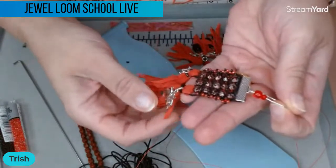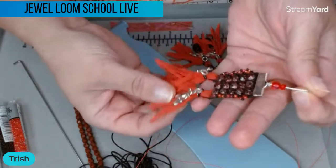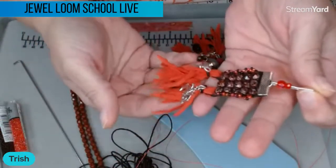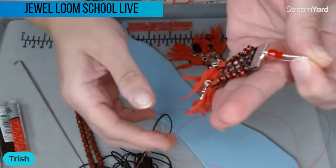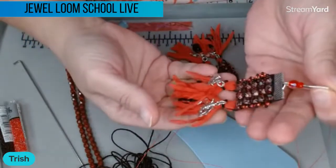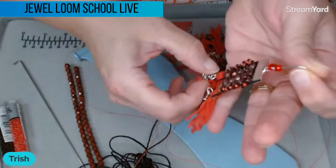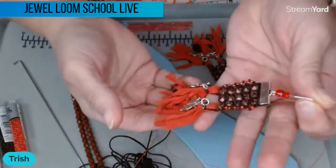And then I think what really makes it feel like vampire earrings is the sari silk, and that I cut it real jagged. This, my friends, was my mother's idea. I had the sari silk on there and I hadn't cut it like this, and she said, you know what you need to do, Trish? So I have to give my mom Pat credit for that, for sure. And then I just put on a couple bat charms, which I thought were super fun. You can put any kind of charms you want on here, or none. You could do it without as well.